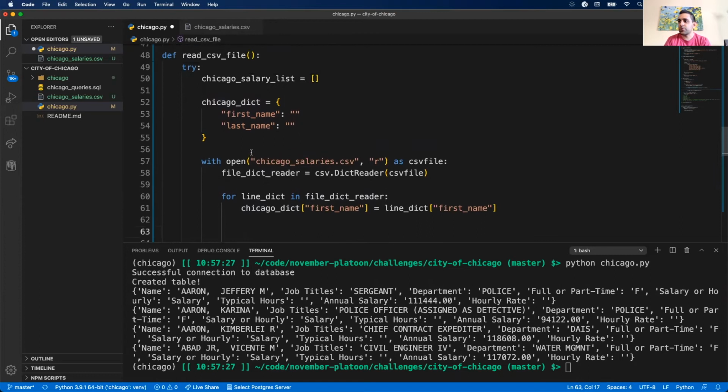Right. So that's actually the reason we have a list. So the list is going to keep track of each row. So the first item will be one dictionary, which we read out, and then we actually store the second dictionary in the second index in the list. So that's the reason I have a list over here. So it's going to contain each row information for each index in my list. Okay. Make sense? Yeah. Thank you.